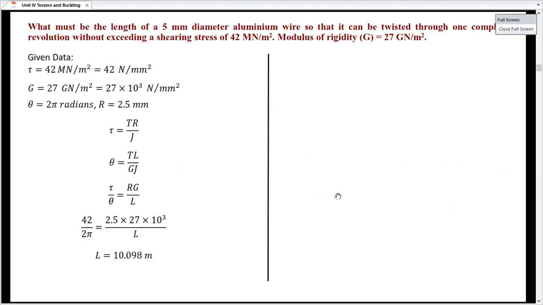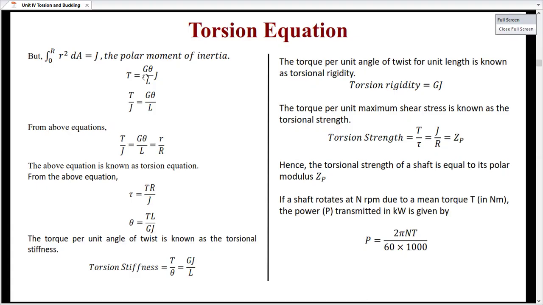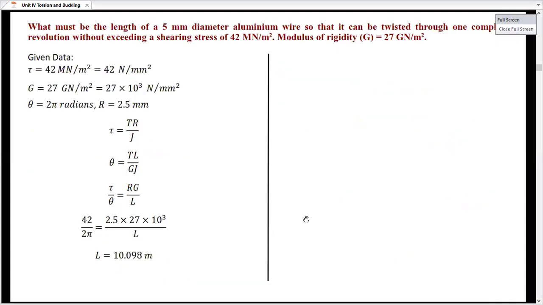Now, basically, if you look at the total consideration, that is torsional consideration, to design any shaft we are interested to calculate the theta value, the angle of twist for a particular shaft, and we have to determine the value of theta for that particular torque. That is the basic aim, to calculate all these parameters. Okay. Now, we'll take one example and we'll discuss how to determine those values.